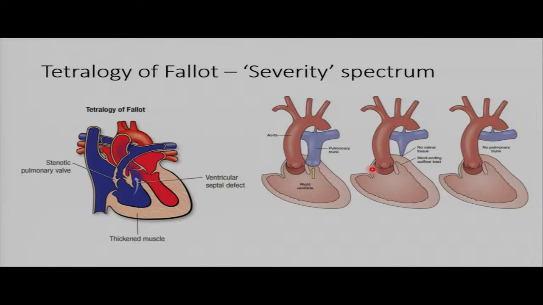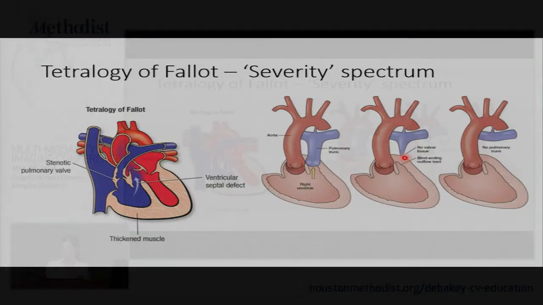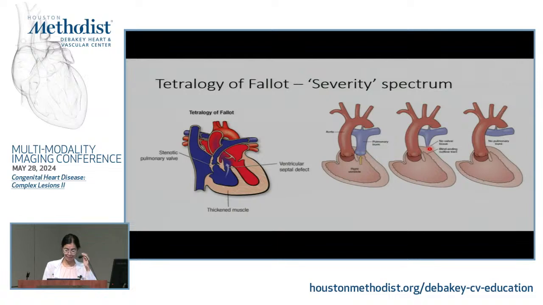You can have patients who have tetralogy of Fallot and they are not cyanotic at birth, yeah? And then on the other end of the spectrum, you can have patients with tetralogy of Fallot who have pulmonary atresia, yes? So no blood flow at all. So those patients, if they are pink and then they turn blue in a few days, what happened? The PDA closed. So they're fully dependent on that PDA, and when that's done, yes.